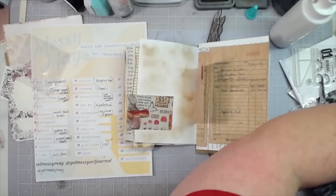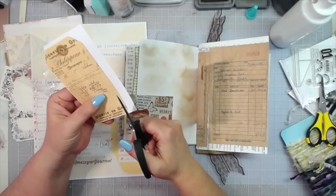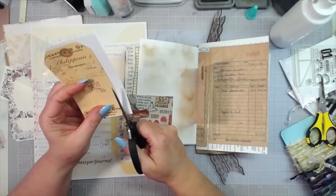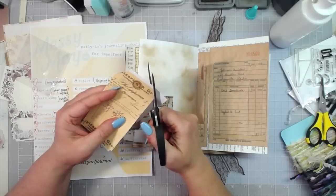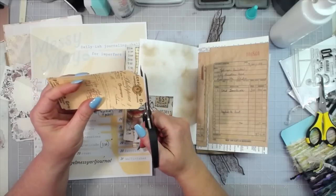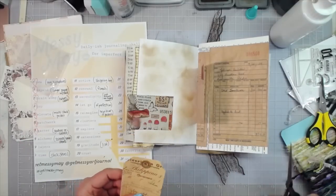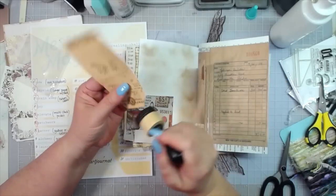Who knows how in the world I got that to work out in a timely manner. Because it wasn't planned, that's for sure. These are just printed on that premium cardstock, so it's like 32 pound. So just the step above regular old copy paper. And I'm just going to ink the edges of it.